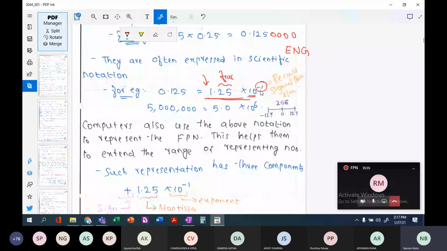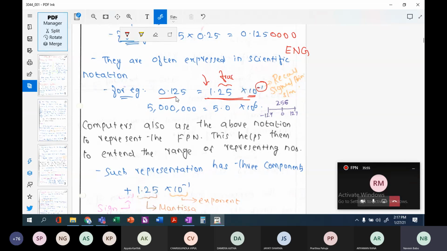See, this is minus 1. Whenever you get a minus here, what must immediately come to your mind is how this minus is represented in hardware, right? Just as we studied in the last class, the signed binary number system. So that you must recall.